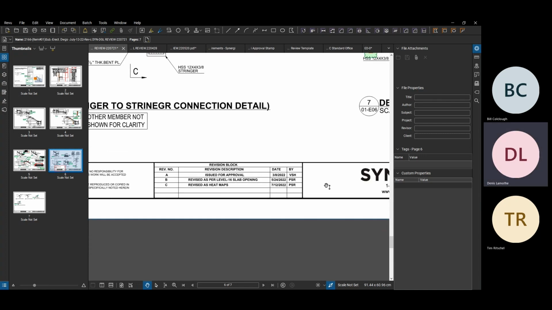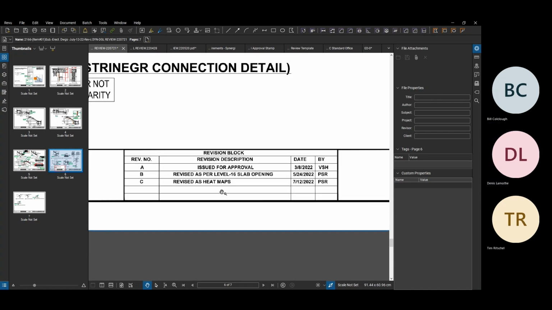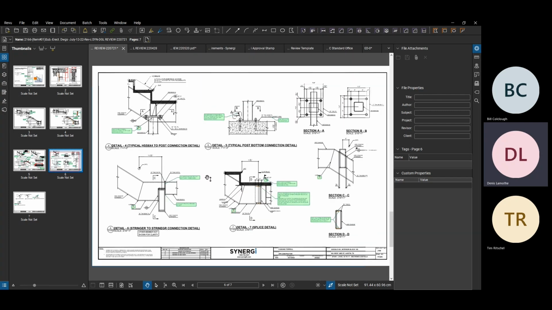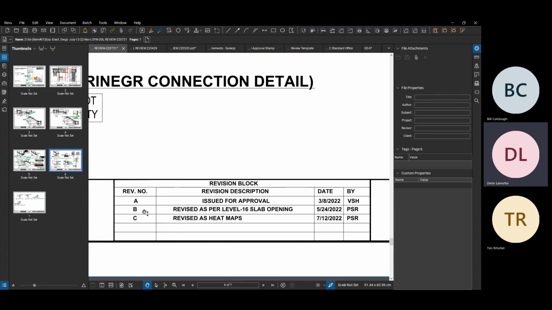And the revision block is also properly updated if it's required. So if this was a set that was done, say, after we had our first client review, we would automatically default to revision 1.